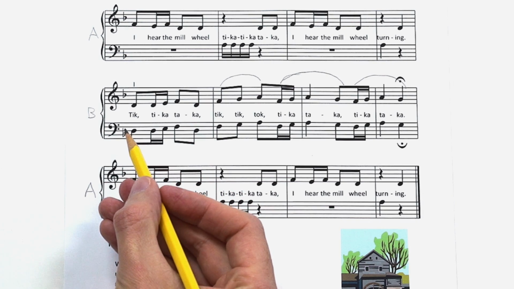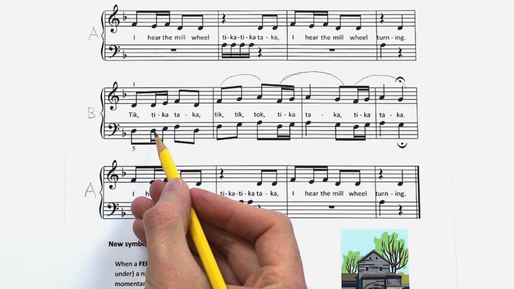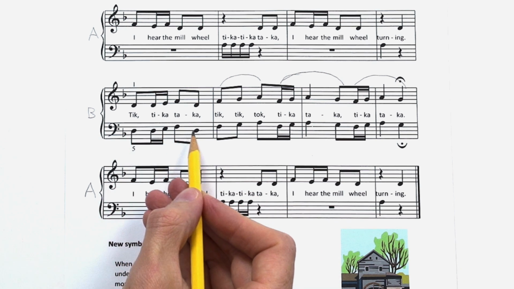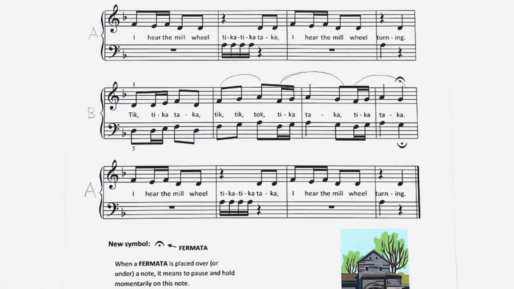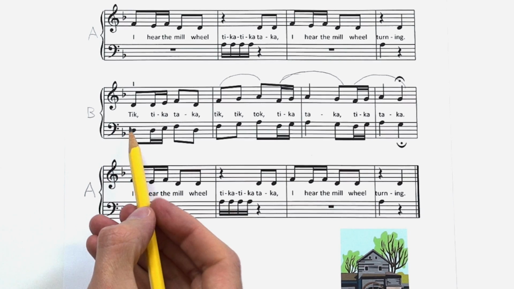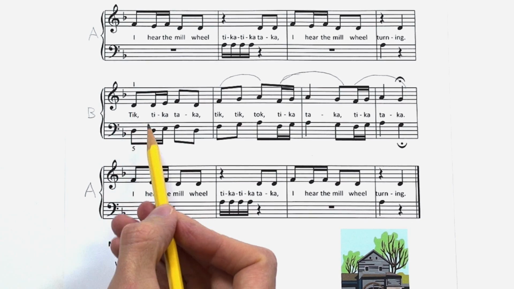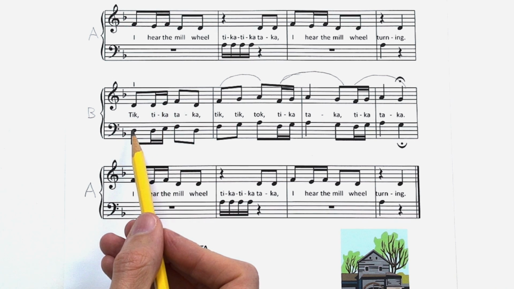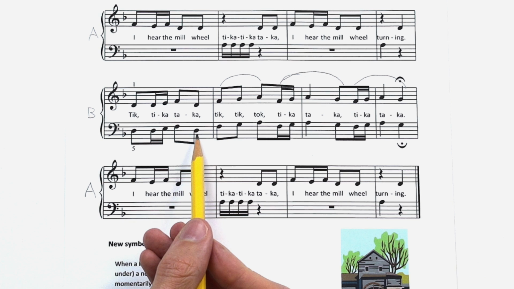Now let's take a look at the left hand. Tell me what you notice about these notes of the left hand. Let's just start with these 5 notes. Did you notice that it's the same pattern as the right hand notes? We had repeat, step up, skip down. Same pattern. Repeat, step up, skip down.